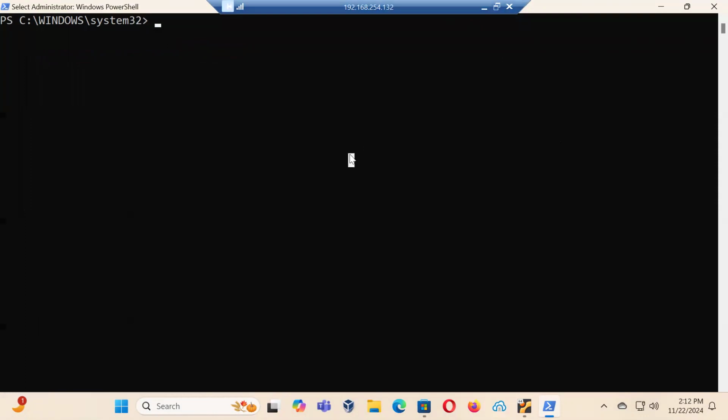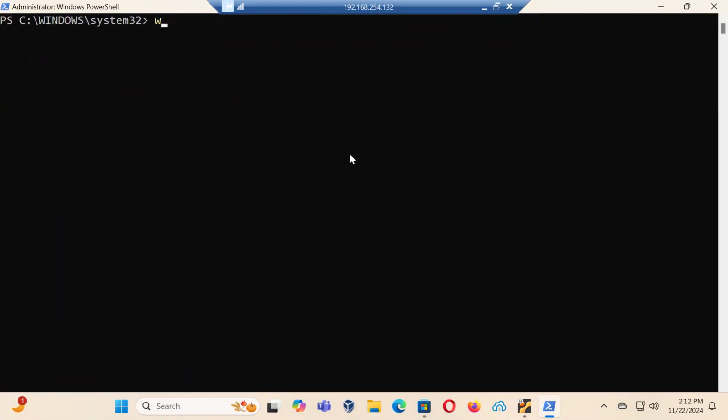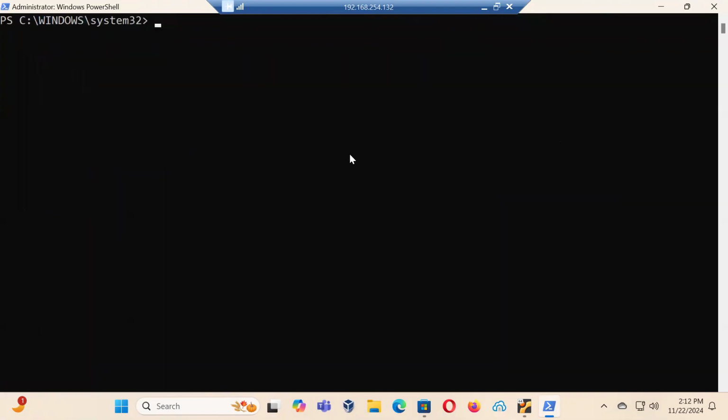So I'm going to say wsl -l. You can see the -l is there, wsl --list, and there is nothing installed yet. So wsl -l -o, -o for online.